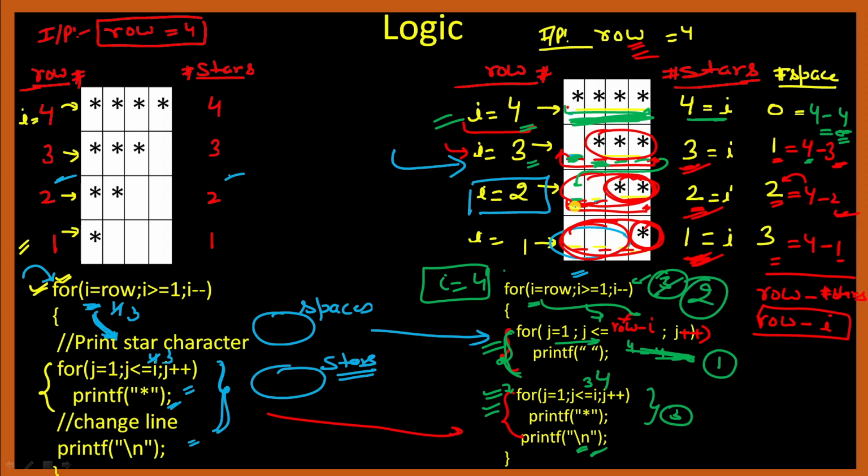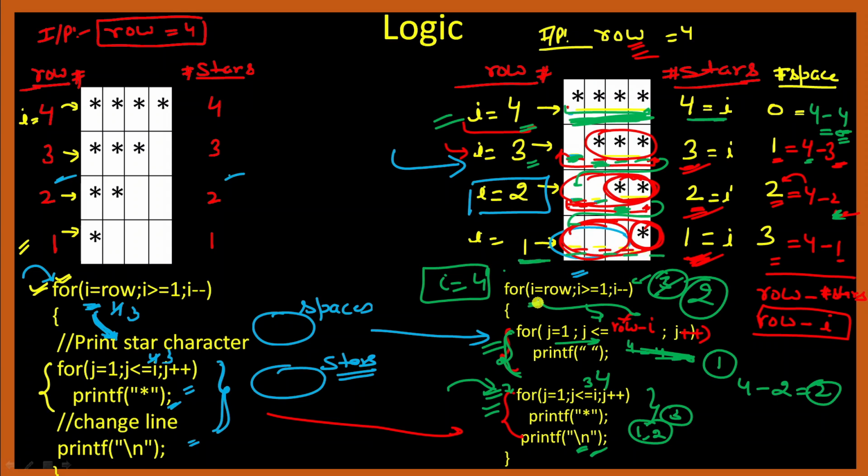Then we'll come here, i equal to 2. And then how many times do we have to print the space? 2 times. That means we will come here and row minus i, that is 2. So this loop will run 2 times and 2 spaces will be printed. Then after that the cursor will be here, we will come to this loop, and it will do its usual work to print the star how many times? i is 2, so it will run 2 times, j equal to 1, j equal to 2, and 2 stars will be printed, and so on. This will go on.